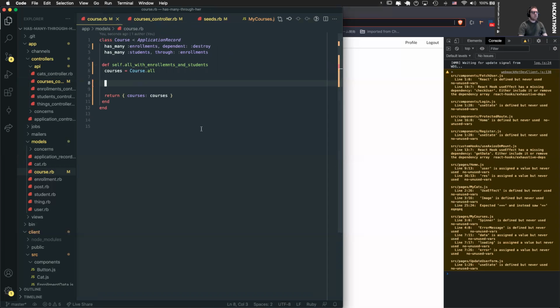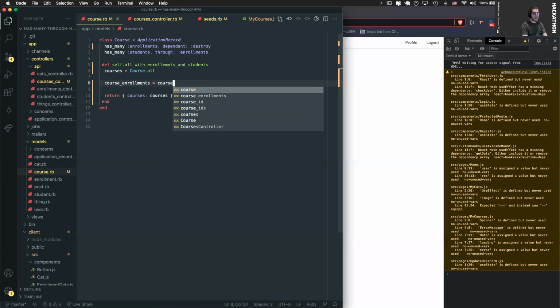The next thing that we want to do is see all of the enrollments and all of the students for each course. So I'm going to create a new variable called course enrollments. What I'm going to do here is take this. I know that this is all my courses because I set it to equal Course.all, and I'm going to map over that.